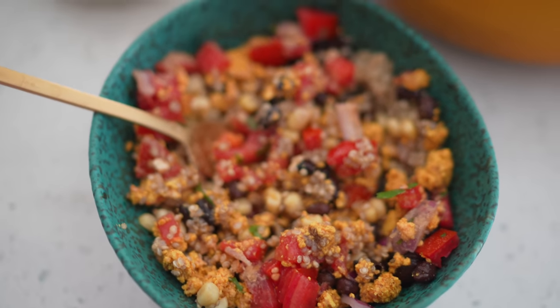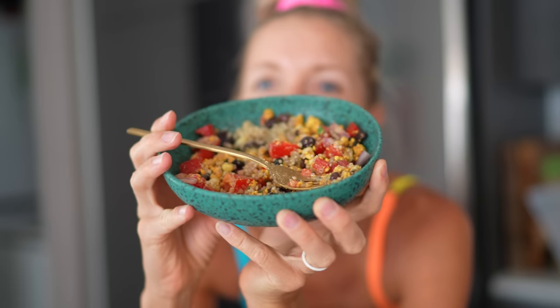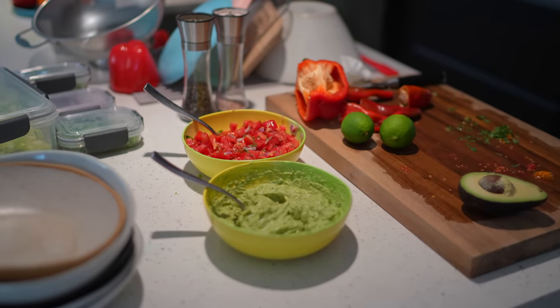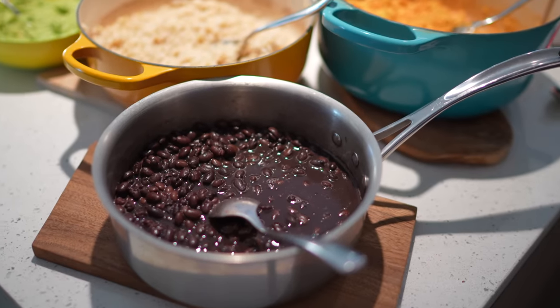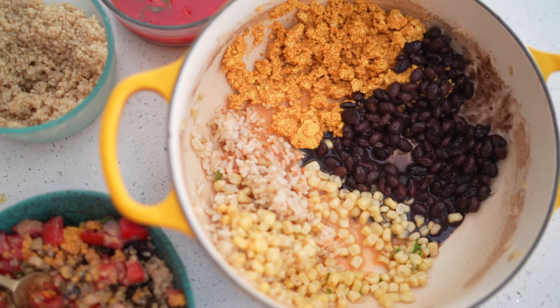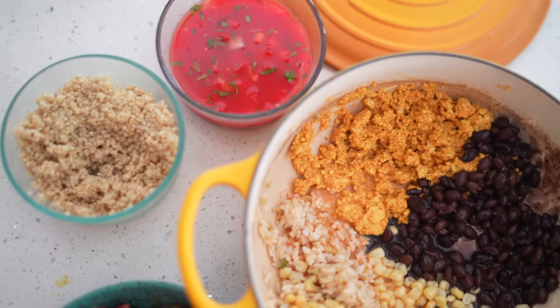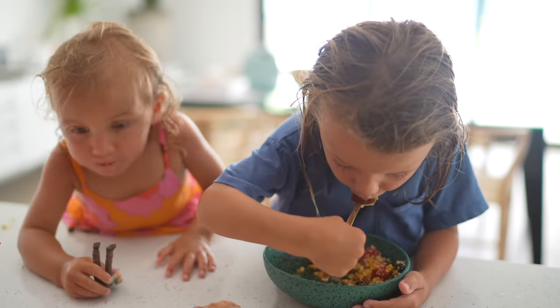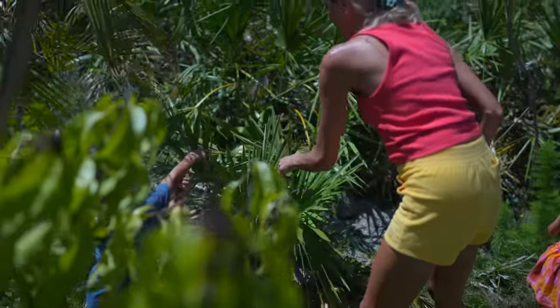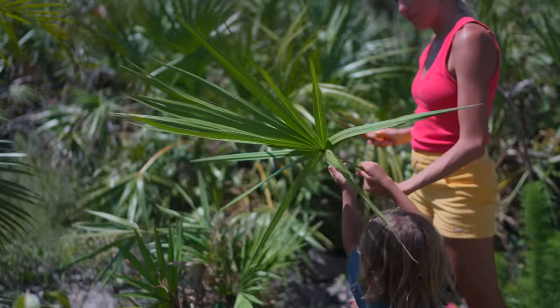Last night we did Chipotle style, so I'm having a little bit of leftovers. It's so good. I made homemade fresh salsa from these local tomatoes that we picked up at Fruitscapes. You want a bite? Mm-hmm. We've got sofritas style scrambled tofu, and then we have black beans, sweet corn, brown rice, cilantro, lime, all the goodies. Isn't it good? Should we cut another one? There's more on this one.